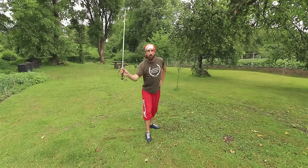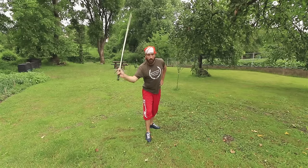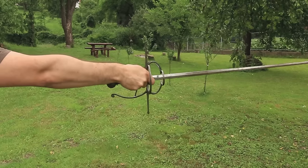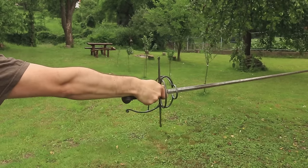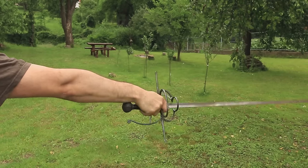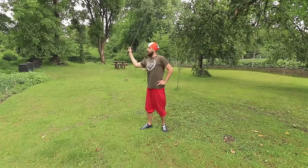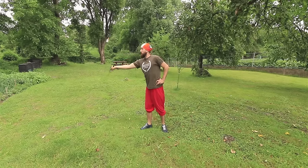The wrist cut. The last way of cutting is delivering the cut from the wrist. Fabriz states that this way is far better than either of the previous two. Even though the sword makes an arc, the arm remains motionless and extended toward your opponent. This achieves that your body will still be covered by your arm, and it will be harder for your opponent to parry your blow, thanks to the speed of this way of cutting.